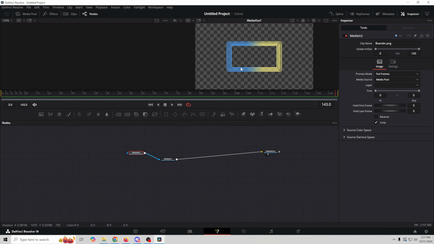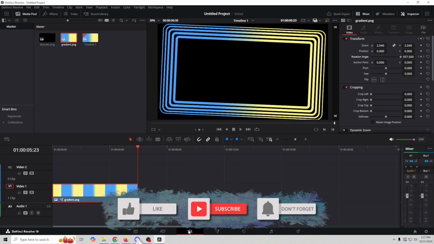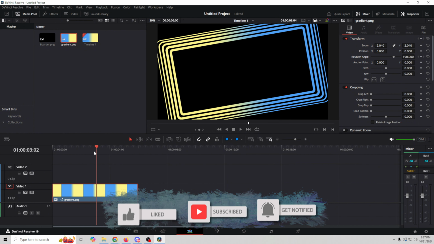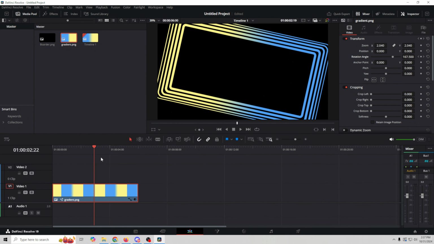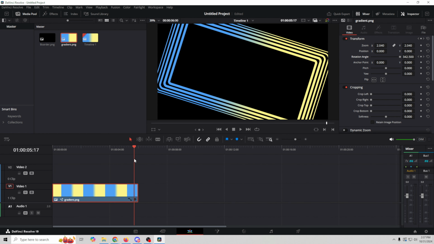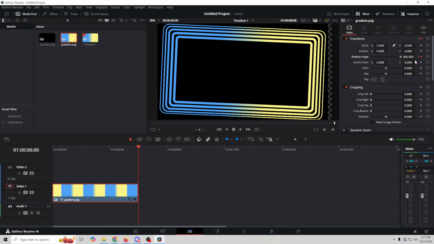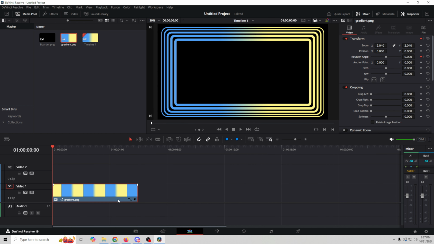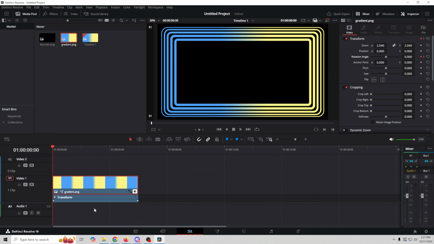And so you can see that it looks a little wonky. Don't worry. When we go back over here, we can see what it looks like. But here's where the problem begins. You can see that our mask is rotating right along with our output. That's not going to work for us. We're going to send this all the way to the first frame. So we know that we have our thing on the first frame here.